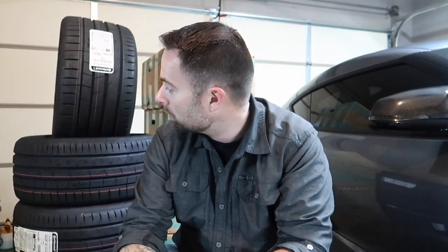We're gonna head to the store. We're gonna get these things mounted up. We got a 265/35/19. We went with a 19 this time. They do have 20s. And of course, we've got the 305 up top, a 305/30/19.